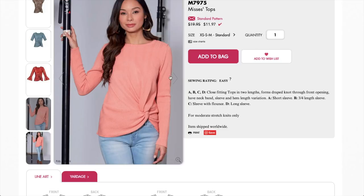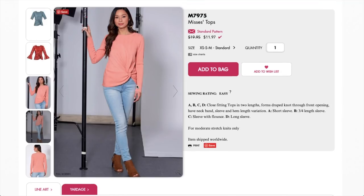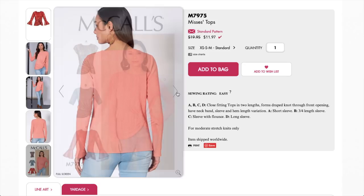But I like the long sleeve with it a lot. And you can see here, it kind of just elongates her leg a little bit, but still provides coverage. That's why I like it so much. And this looks complicated, but at least in the Itch to Stitch version, the instructions are very, very clear. I don't know how great of a job they do in explaining this in the instruction booklet for McCall's, obviously, because I haven't seen it, but it's not that complicated if it's explained well. And then here's the back.